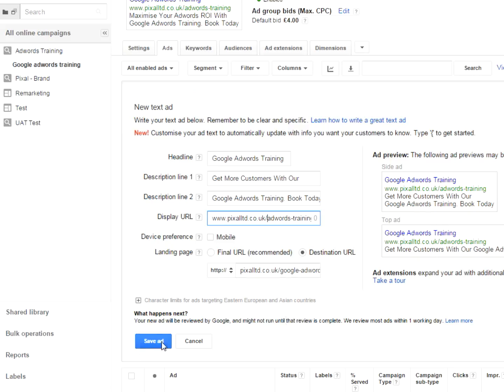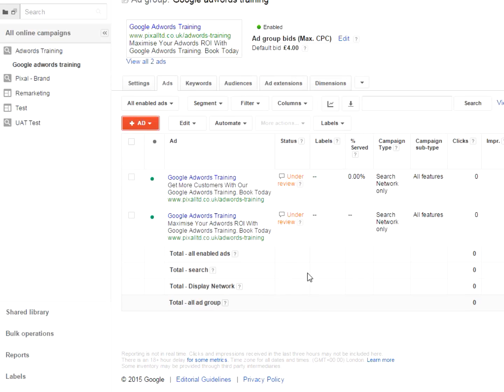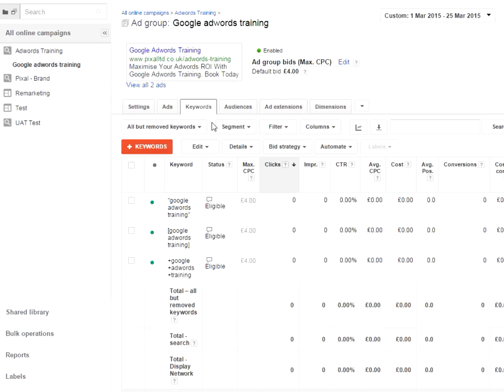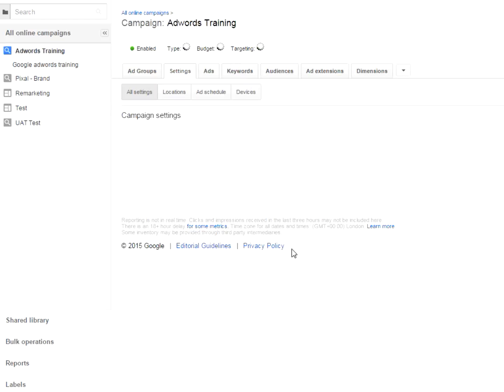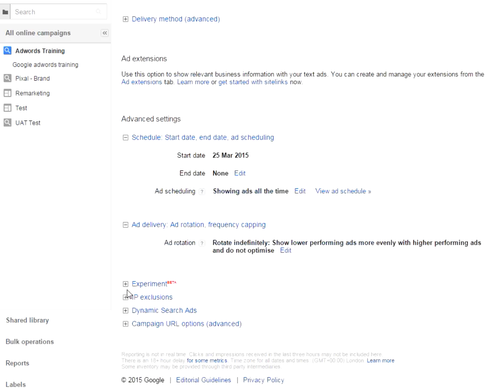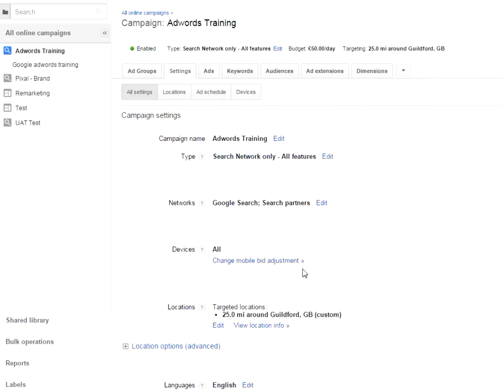Get more customers, and we will save that ad. Now we have two ads in the ad group. We have 3 keywords in there. Our settings are set to rotate indefinitely, so we will now be good to go.